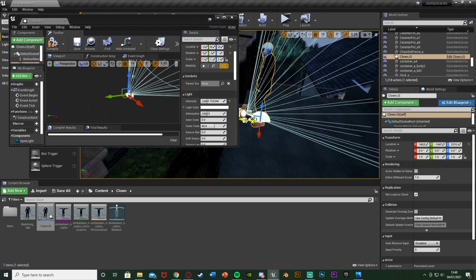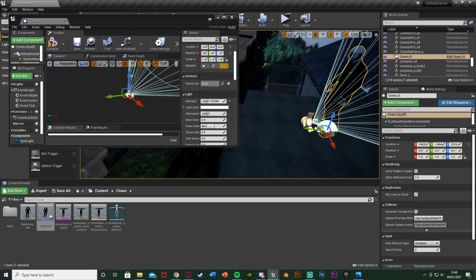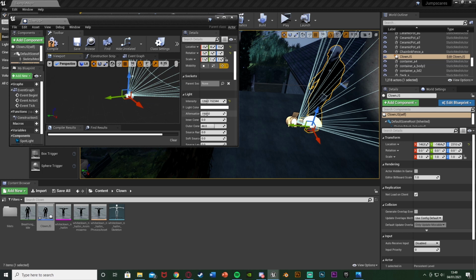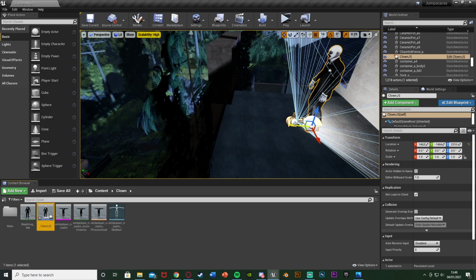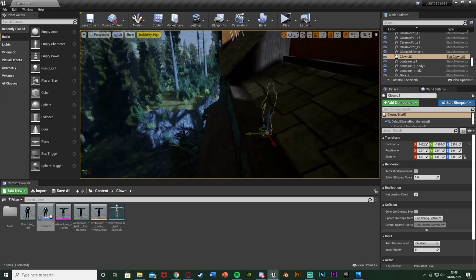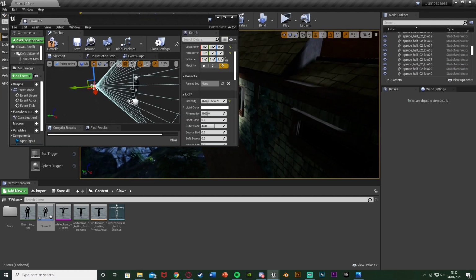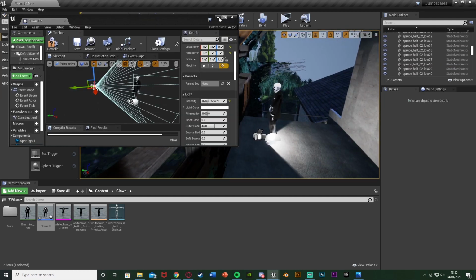What I might do is move him back a bit, just so it's a little bit easier to see to start with. What you might find is you want to change the attenuation radius, all of this stuff, and up the intensity a bit as well, just to make it look a bit better. So I think this is looking a lot better now. I think that's going to be good. If I minimize this completely and move him back into place, this should be good. Like I say, I think this is now good. This is what I want it to be like.